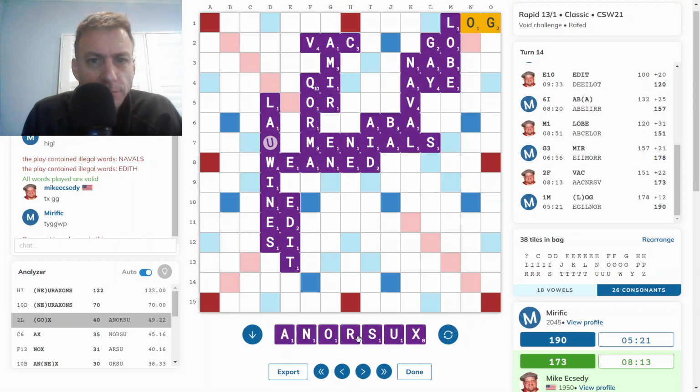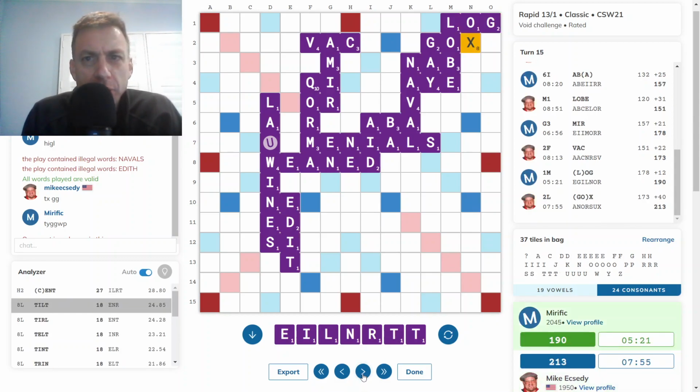And then a 10D that also played. Wow, so that's interesting. The NE there and the NE there. Neuraxons, I'll remember that one. Opponent went with Gox, scored well, 40 points.